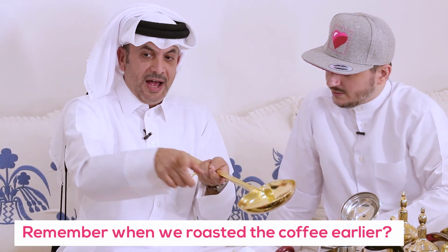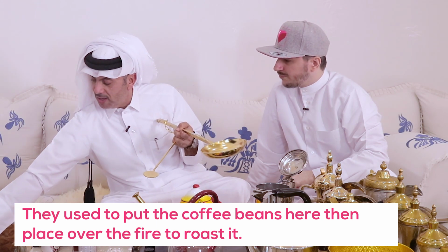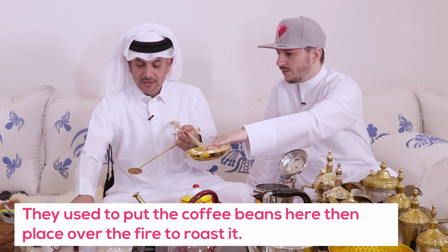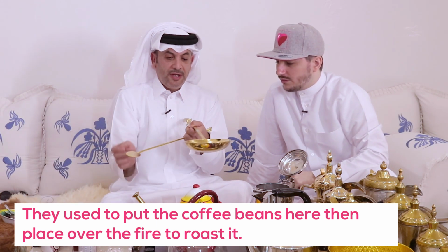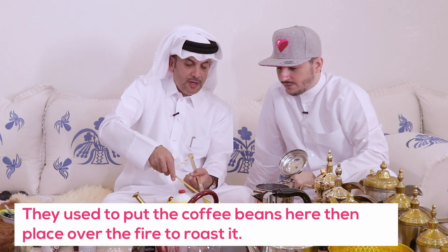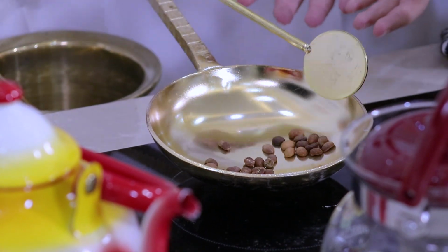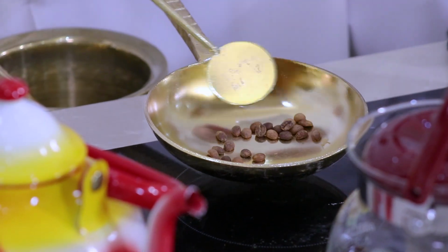We were roasting the coffee, yeah? Roasting. This was the old roasting. So right over here, this is the old mechanism that they used so that it could roast. Obviously, the little flat head is to mix it up.